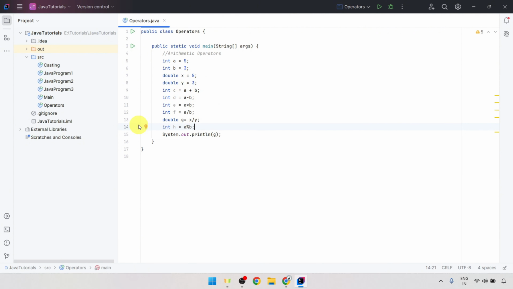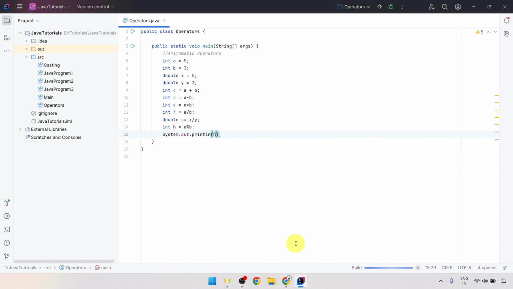Now what is the remainder? Once we divide 5 by 3, it will get divided one time, and after that 2 will be left as the remainder, where we cannot divide 2 completely by 3, and that 2 would be the output of this modulus operation. And now let me print this value of h.